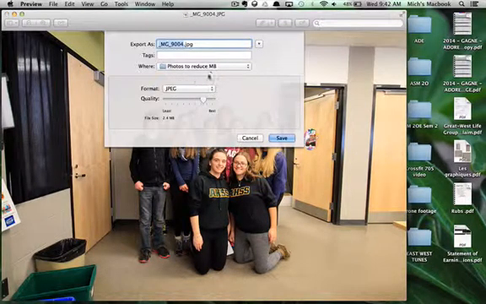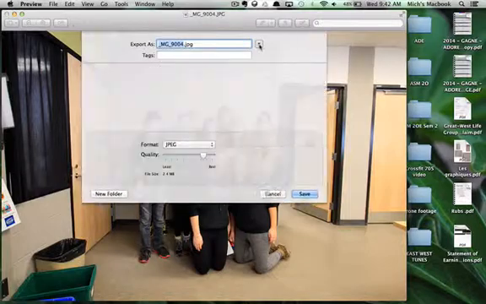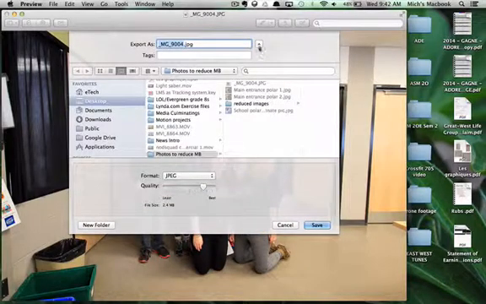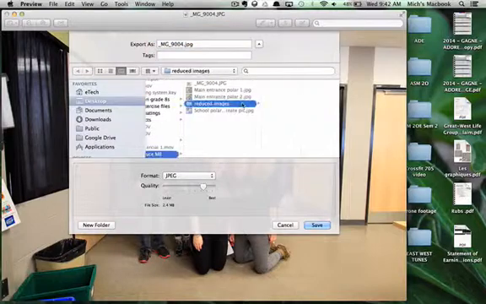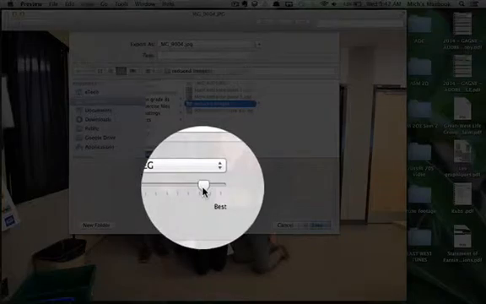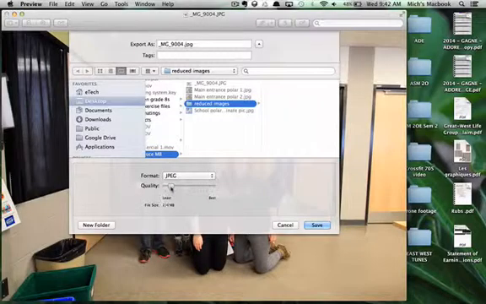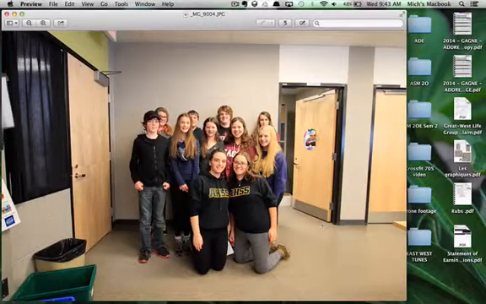You may have this view to open it up so you can browse to get to your folder. Just hit the little drop down arrow here. We're going to put it in this reduced images folder. You can rename it if you want, but the really important part here is down here, this slider. You're going to bring it down almost to the end, and you'll notice it went from 2.4 megabytes or so all the way down to 386 kilobytes. Again, I'm not too worried about the quality of the image, I just want to be able to see it. So now you're going to click Save, and it'll save it into that.